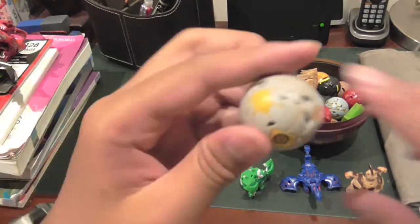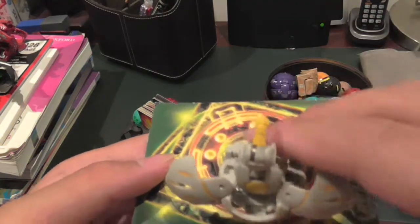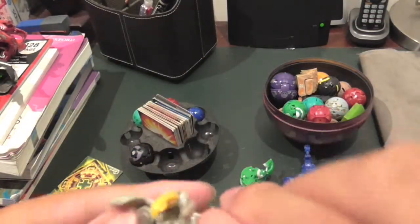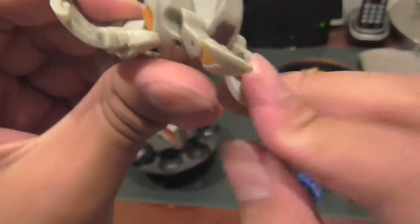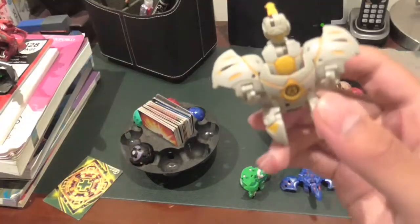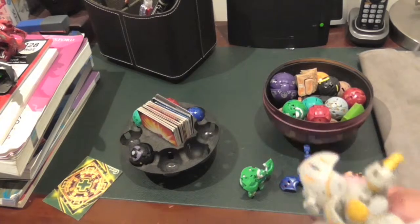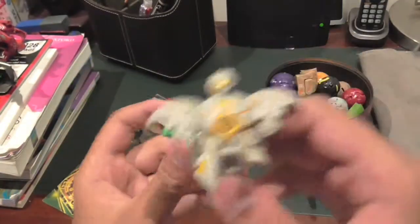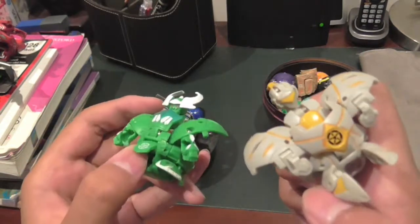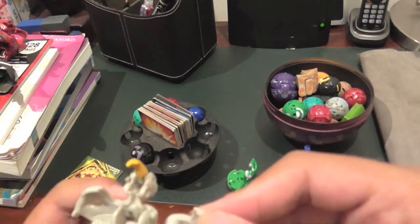Okay, so this is my strongest guy with 800 G, I think it is. So you take this, put on the thing, he opens up. That's it. Okay, you go to the back here, you fold these down. And you take that and you open it up. Fold that out, and there you go. Here is this guy. And his transformation is pretty similar to this guy, other than he flips out and folds out. He flips that, he folds out, and he has to fold that out. So that's it.